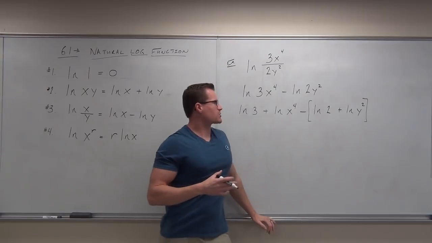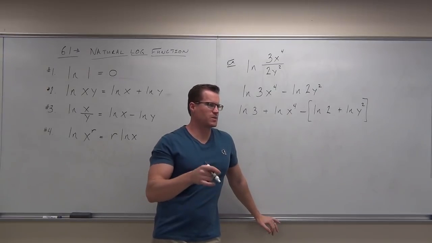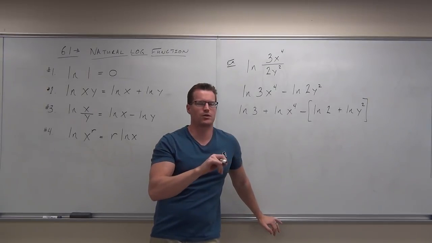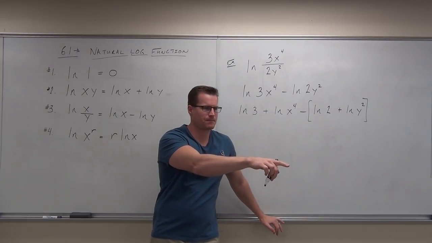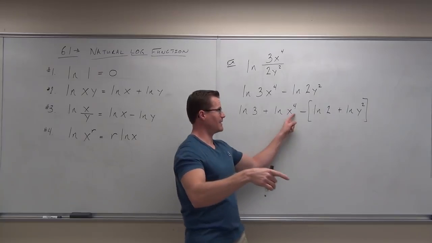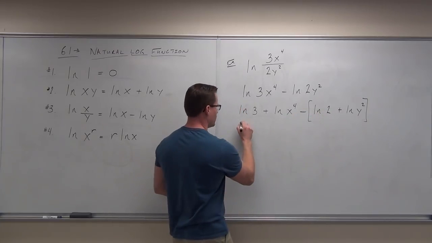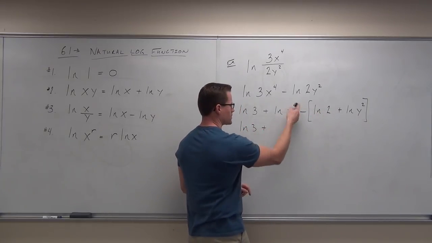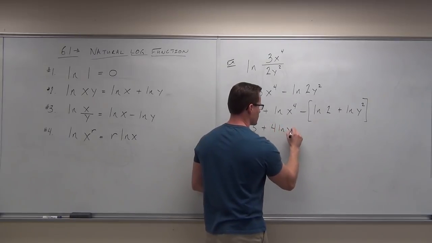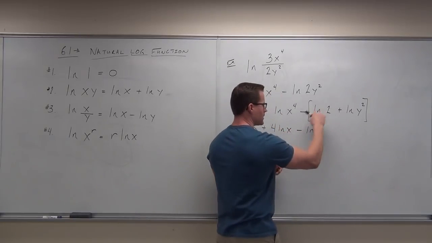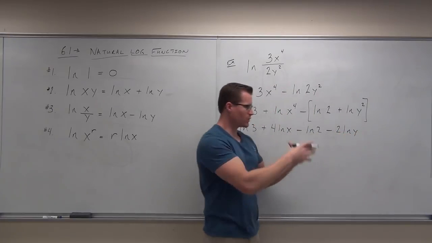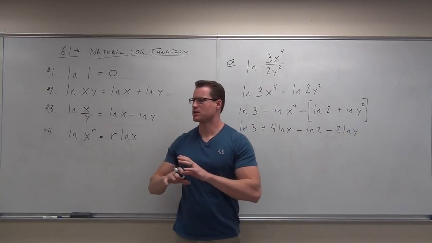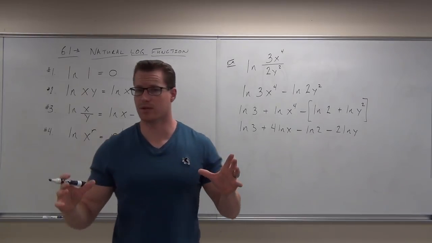So we're going to do a couple steps right now. There's one thing I want you to do to expand this one more time. What can we do now with our logarithms? Say it louder. Now you can move the exponent to the front of the logarithm. Absolutely right. And then I'm going to distribute that minus. So we'll have ln 3 plus 4 ln x minus ln 2. Nothing we can do there, but here we'll have minus 2 ln y. When we get to this point, there's literally nothing else we can do to expand this, to make it any longer than what we have right now.